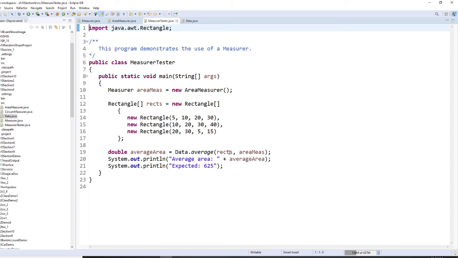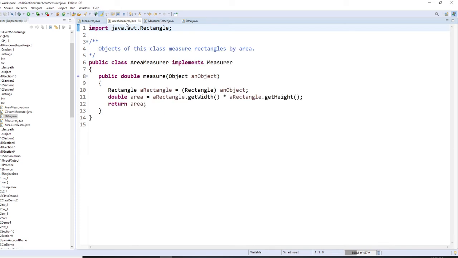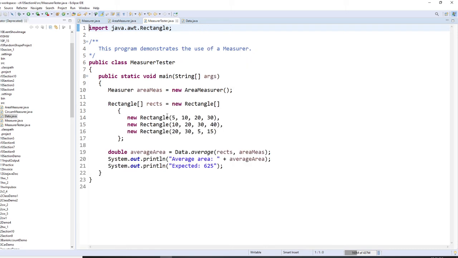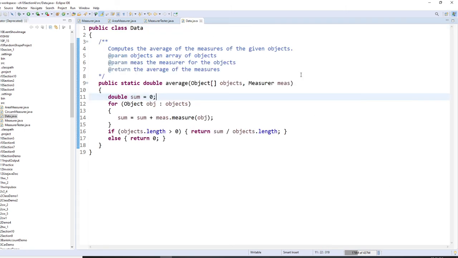And I do AreaMeasurer. Remember, AreaMeasurer here takes a rectangle, and I'm just going to get my rectangle and return the area. Then I'm just going to get this area and I can average them. No matter how many things I have, I can average them. So let's run this right now.